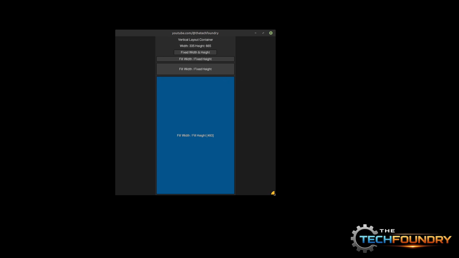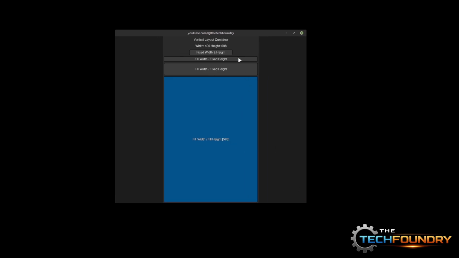So in the layout phase, we measure all the child fixed height gadgets, add all those heights together, that leaves us the remaining space, and then we say for every fill height gadget you can take an equal portion of that remaining space. In this example here, we've only got one fill height gadget, so that just takes the entire remaining space, so 526 pixels.